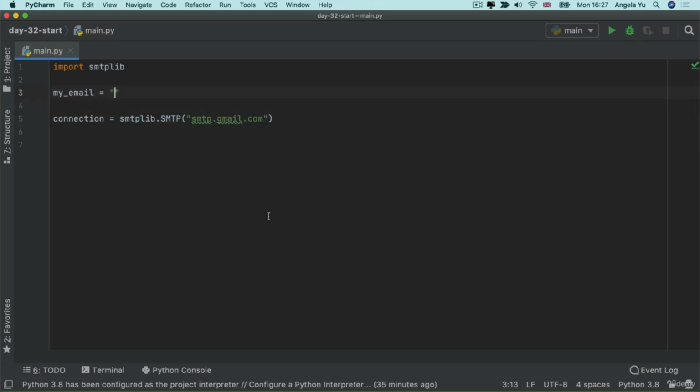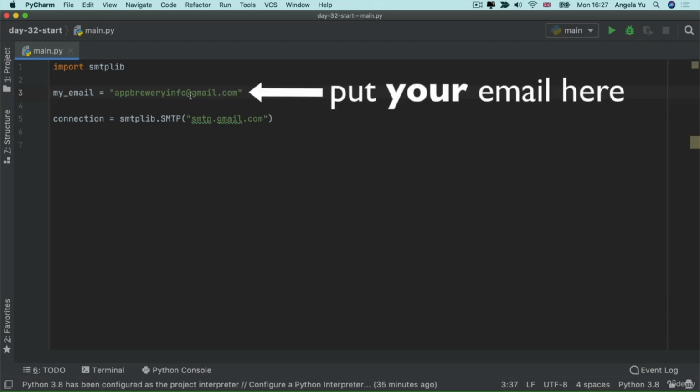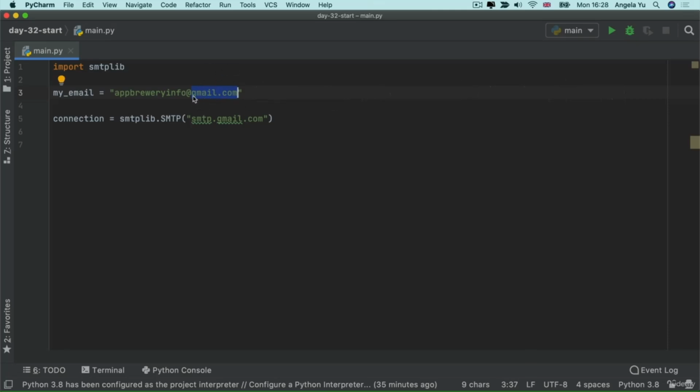In our case, I've created a testing email called appbreweryinfo@gmail.com, and the part before the @ is the identity of my email account, and the part after the @ is the identity of my email provider. So in my case, I need to connect to smtp.gmail.com.